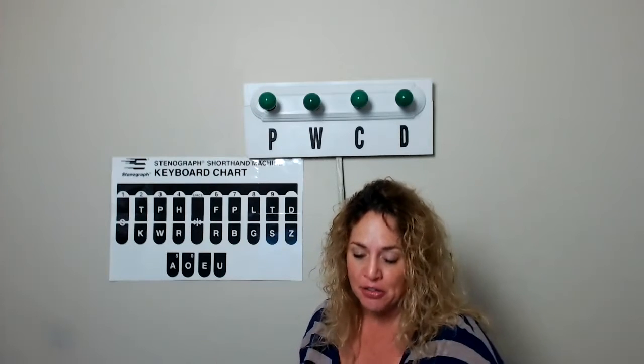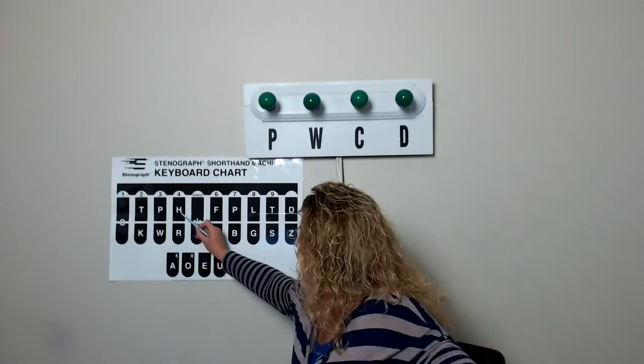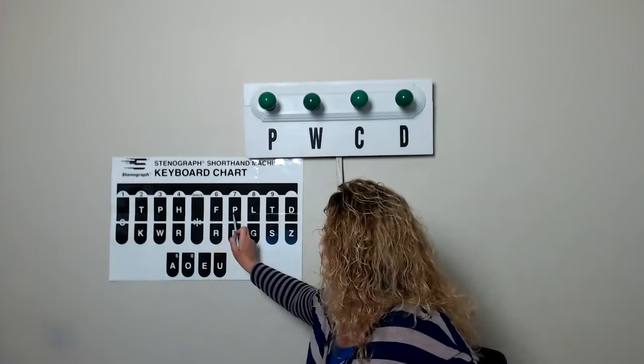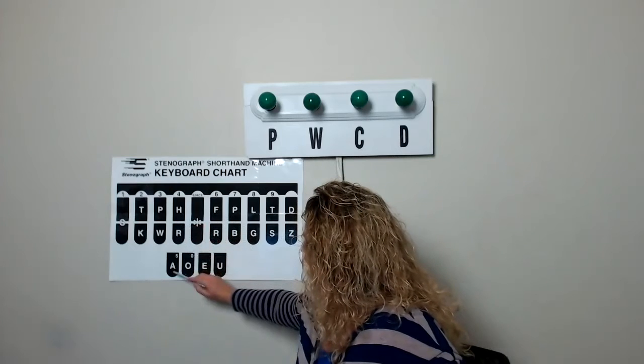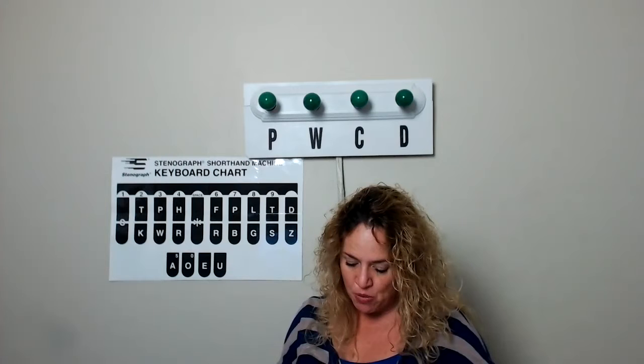So if you notice hooch is there, that's another spelling rule. We kind of went over that in the previous class. Anytime you have a word that's spelled O-O, we use A-O to show that it's an OO word in English. So hooch is going to be H-A-O-C-H. Okay, remember that movie Turner and Hooch? So again, it's spelled H-O-O-C-H, so we're going to write it as H-A-O-C-H, okay? And again, we're going to be learning that later on in this lesson. All right, so that is pretty much 12.1.